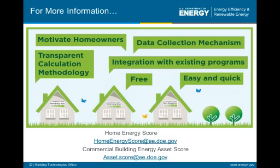Is the Home Energy Score an alternative to Home Performance with Energy Star for homeowners? How are the two marketed together or separately? Well, we obviously have both programs managed at DOE, and so we do work together. Home Performance has been going through its own development and iterations of that program. I know they're looking into what types of recognition make sense, and there are home performance programs that offer certificates. It hasn't been formally integrated, but certainly many of our partners are integrating it into their home performance programs.